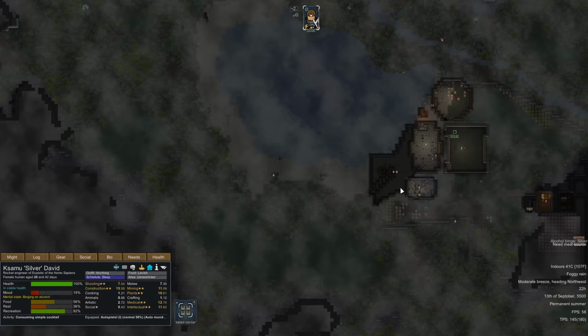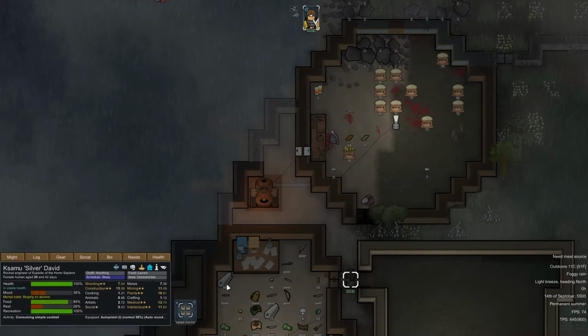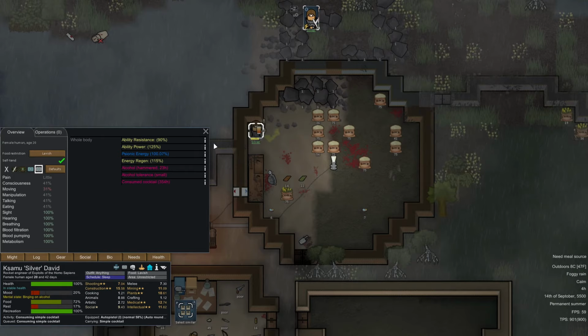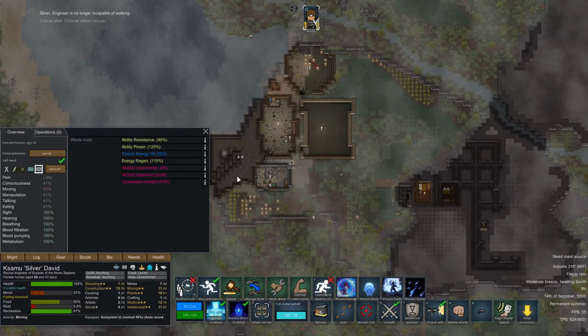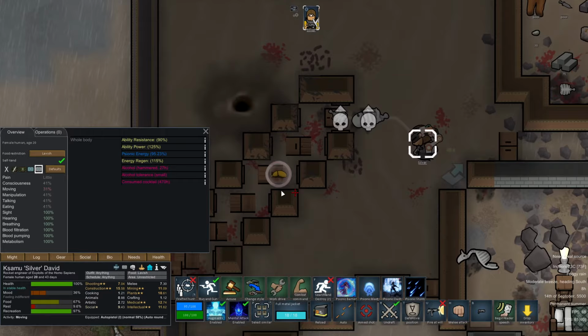Scarab. All great. Oh, she's getting hammered. And God damn. She blacked out. Goddamn bugs.